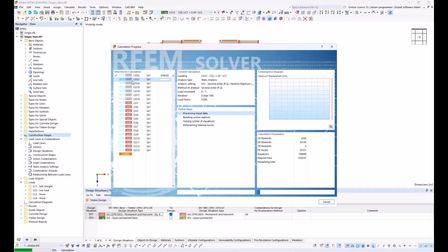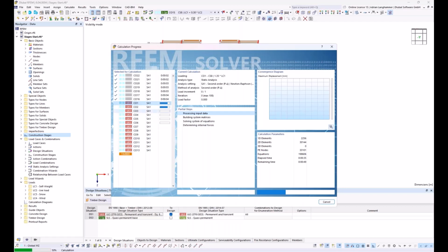And first of all, the construction stages have to be calculated, and this is only possible step by step. There could be only one combination calculated if it is based on construction stages. But as soon as I have these common combinations, the calculation is possible in parallel.